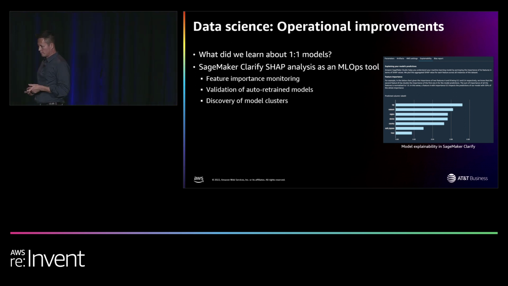But I think the difference in the interpretation is that you're not getting data on what your model is doing on its own or how the model is structured. You're actually getting data on how your customer's data is feeding through the model and then responding. So it tells you more about your customer and less about the model itself. I've got down here, discovery of model clusters. It's really discovery of customer clusters and how your production models are dealing with the customer's data. Either way you look at it, there's an opportunity to go from these tens of thousands of models that we were looking at generating and managing in production and narrow those down to a much more manageable set.